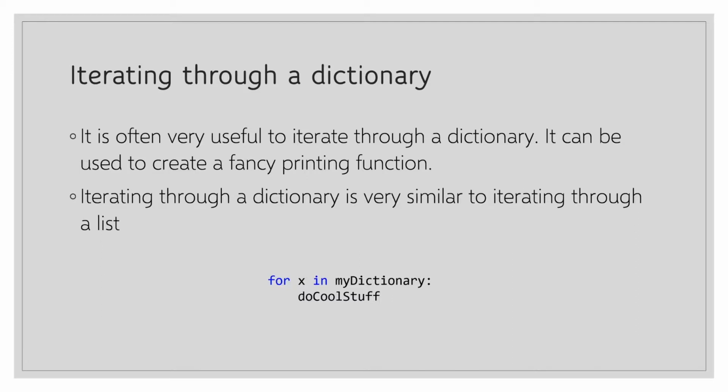Now, the general structure of it is down on the bottom of the screen, and the way it works is that it iterates through the keys in the dictionary. So as each iteration goes, X becomes each key in the dictionary. It's easier once you see it in action, but let's check it out real quick.